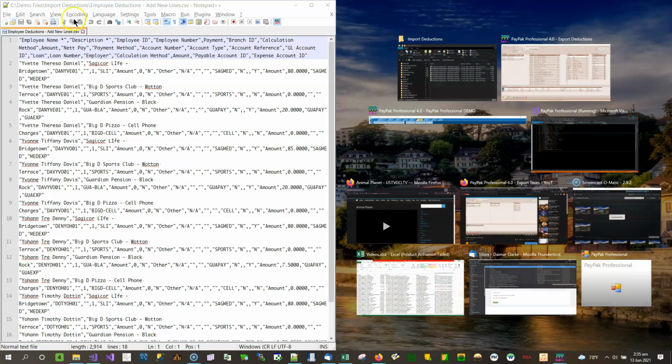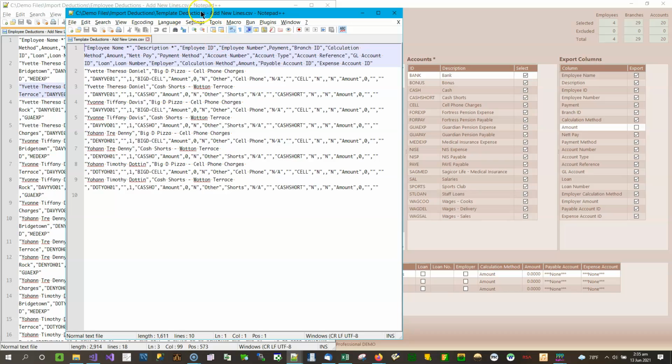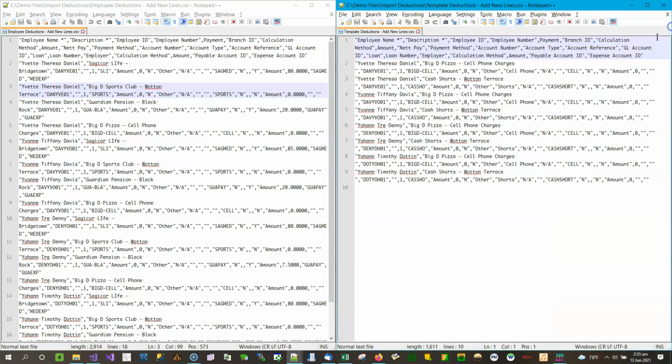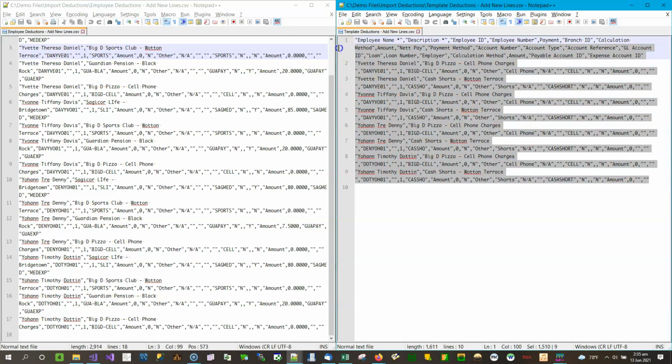So this is the one for the employee, and the CSV for the template is here. Dock that there, and you can see again the two files side by side. The one from the employee has far more entries. The one from the template has only the lines which we added, the 8 lines plus the line for the header.